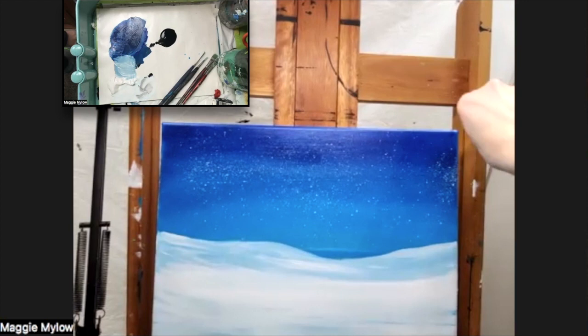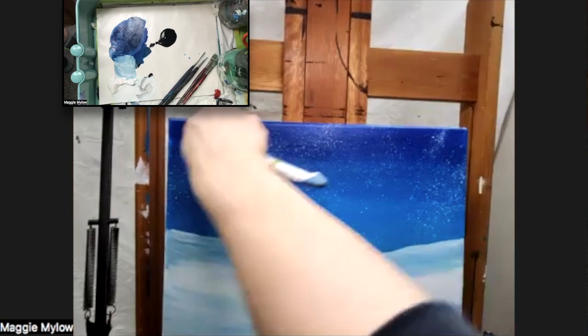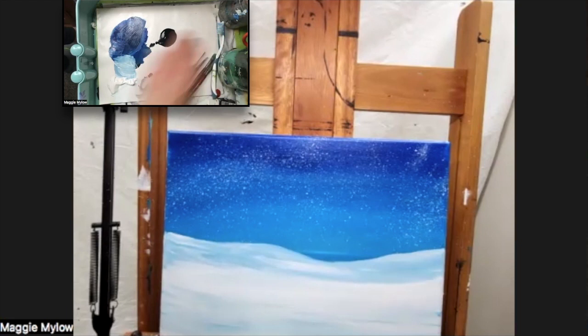So the closer you go, the more they're going to look like constellations. And the farther back you go, they're going to be a little more sprayed out. Okay, so that could be moon, stars, snow, whatever. So we're just going to let people figure out what that is. I probably got a little bit more snow than stars.